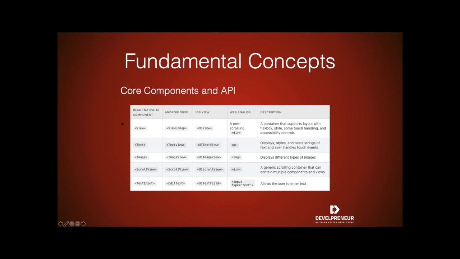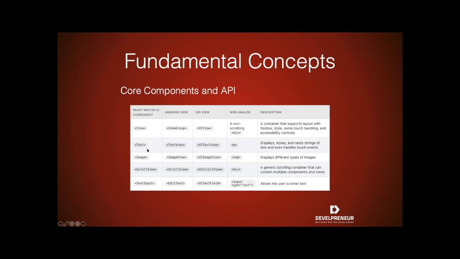So last time we covered views, scroll views, and some other views for building out our mobile applications for Android and iOS using React Native. This time, we're going to focus on the text component, which displays our styled and nested strings of text on our screens, on our mobile apps or on our web apps.